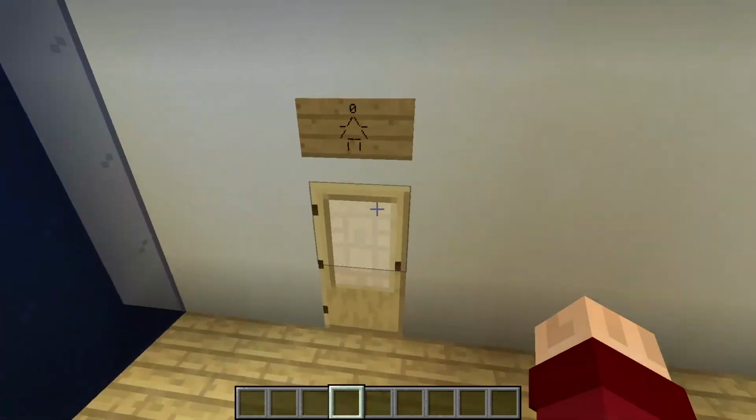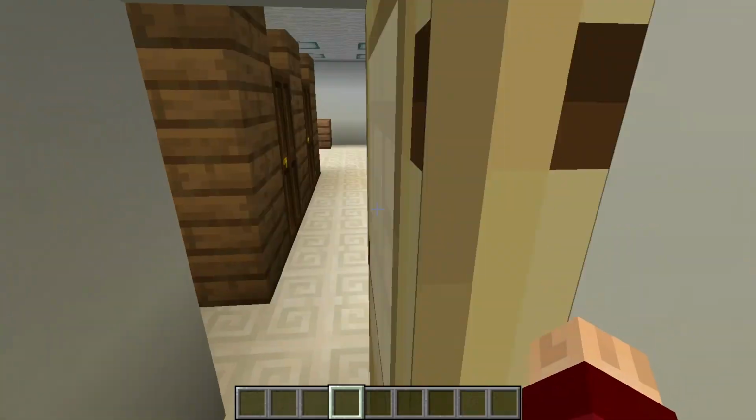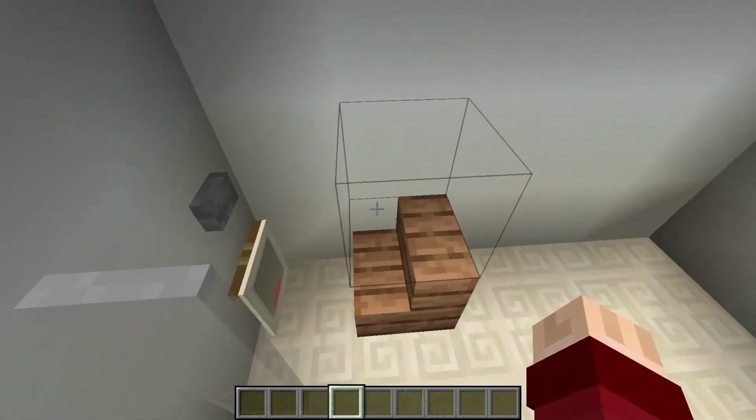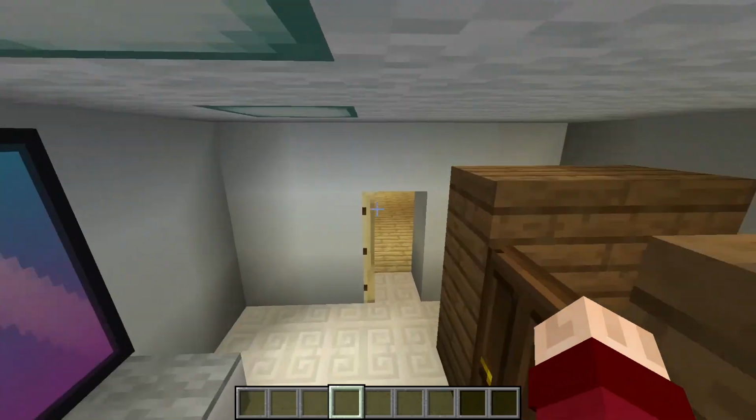Over here we have two bathrooms, female, no urinals, and male, yes urinals, because urinals are the epic. These things were supposed to be people. I modeled them to be the player model, just trying to add life.